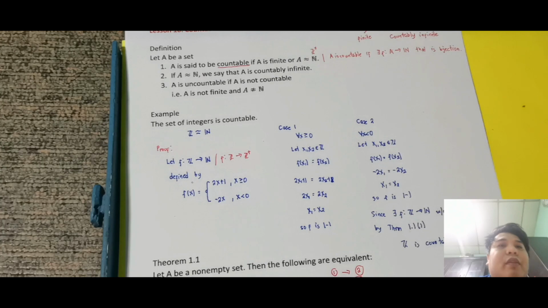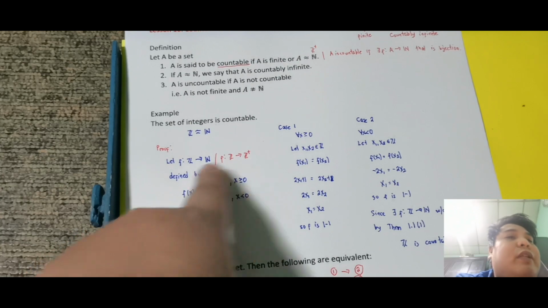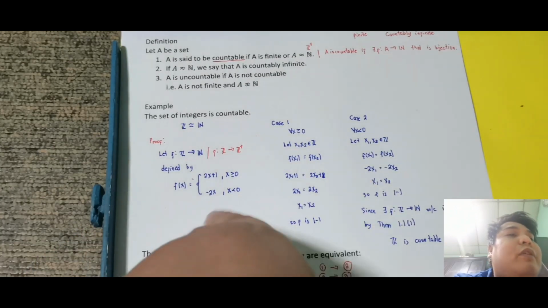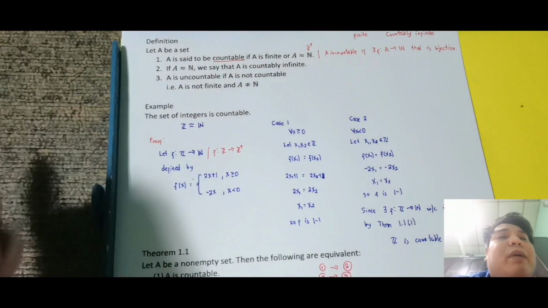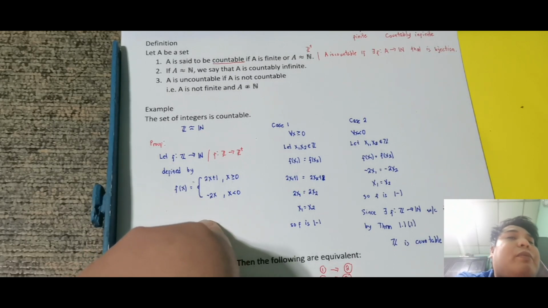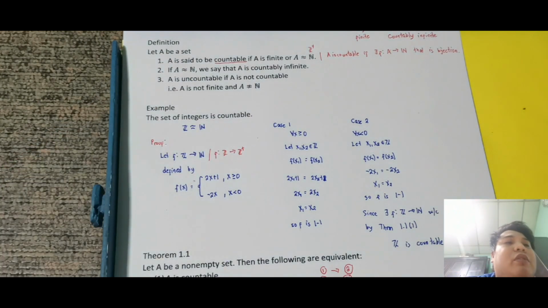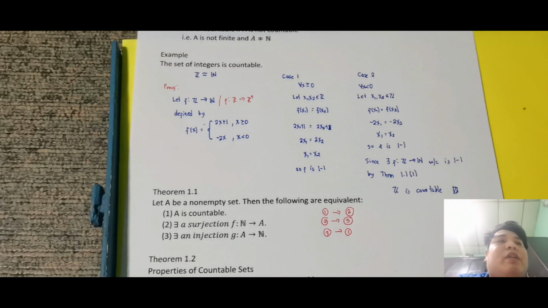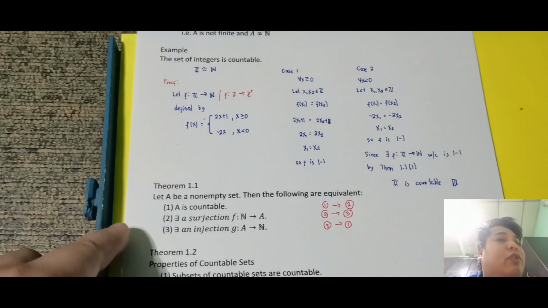Another way, magpakita ka ng function mapping from Z to the natural numbers. Pag napakita mo na 1 to 1, pwede mo sabihin na Z is less than or equal to N. Tapos pangalawa, papakita ka naman ng function mapping from N to Z, tapos kailangan makahanap ko ulit ng function na 1 to 1. Tapos, pwede mo sabihin na N is less than or equal to Z. Then, by Schroeder-Bernstein, therefore, Z is numerically equivalent to N. Then, punta sa definition 2, then punta sa definition 1. So, ganun talaga, kahaba talaga siya, literal, kung gagawin natin yung mga usual na pinrove natin last time. Okay, so, ito yung tulong ng theorem na yan.